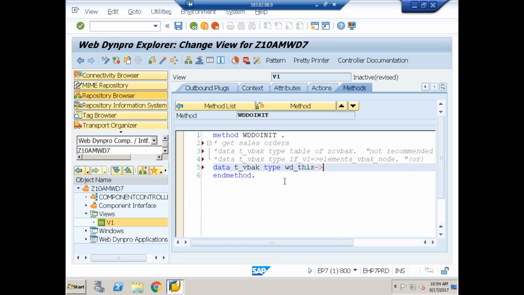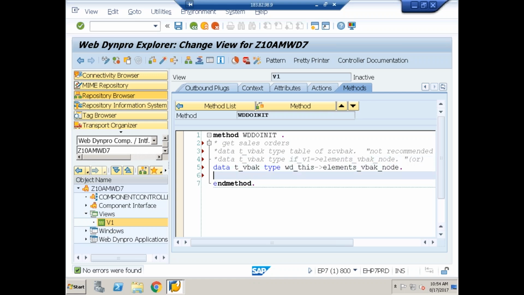Already we know, if you access by using an object, you have to use the arrow operator. Elements_VBAK_node. So this also is fine. No advantage or disadvantage. I can go by this approach or this approach. Is it clear to everyone? Stop me if you have doubts.